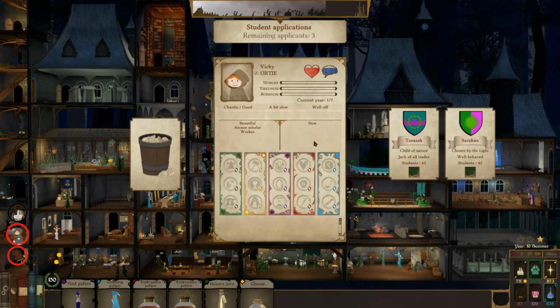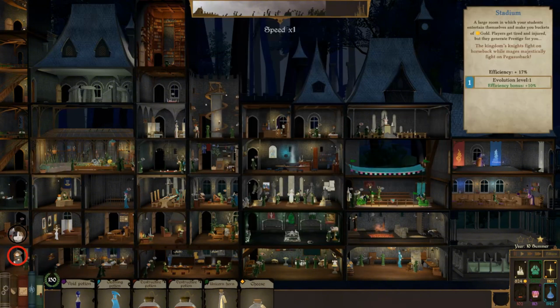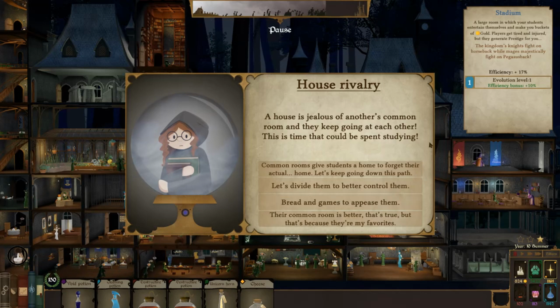We have new students coming in. This is a lot of positive traits. Good for you. House rivalry. A house is jealous of another's common room and they keep going at each other. Well, weird inflection, but okay. This is time that could be spent studying. Common rooms give students a home to forget their actual home.